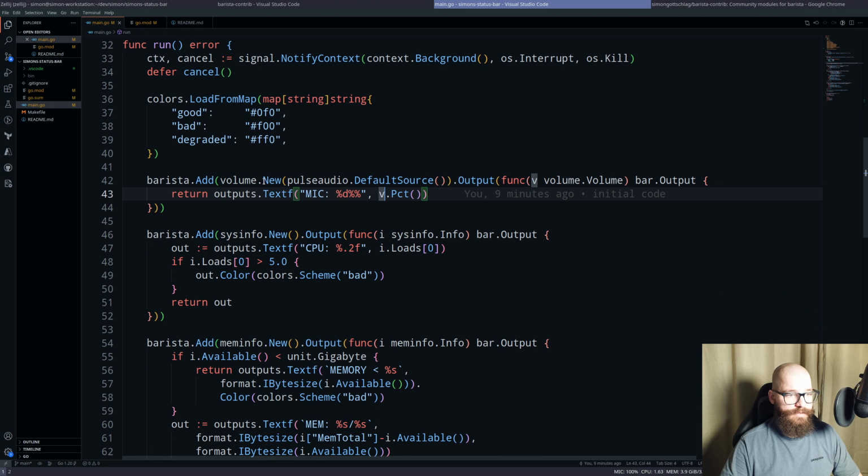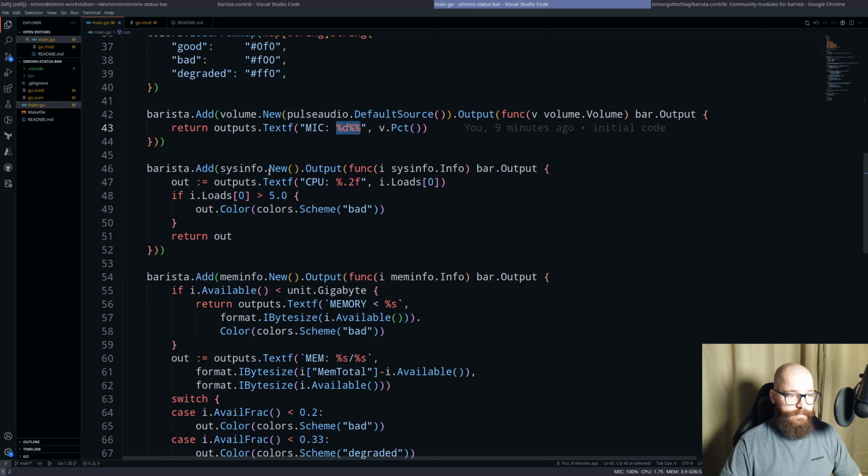In this case I have, as you can see in the bottom here, my mic and the percentage it's on right now. Then we have the sysinfo for the CPU, and I'm not sure you will be able to see anything else here because my face will be in the way.